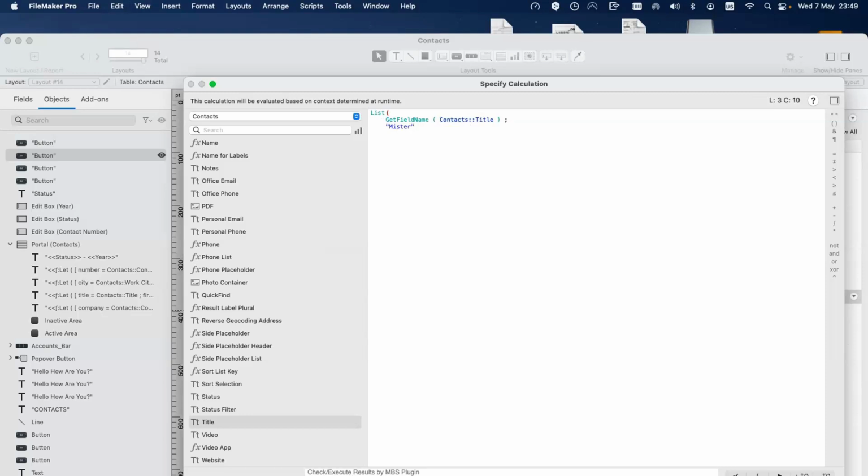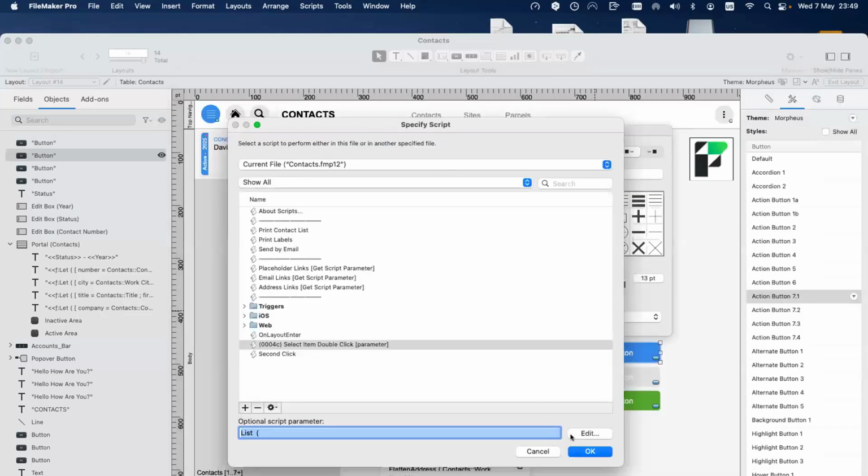Okay. Then I want something, right? Whatever I'm going to put in that field. Then I want the script name. Right. And then I want the parameter. That's my 4 script parameters. That for the first click and that for the second click. That is the field name I'm going to set. This is what I'm going to put in the field. This is the name of the script I'm going to perform during the double click, right? And this is the parameter I'm going to send to the script, right?